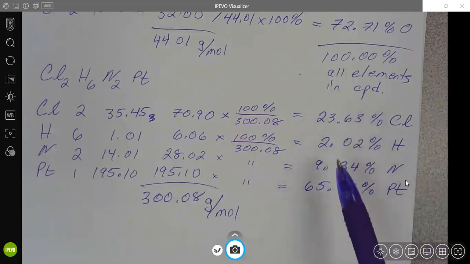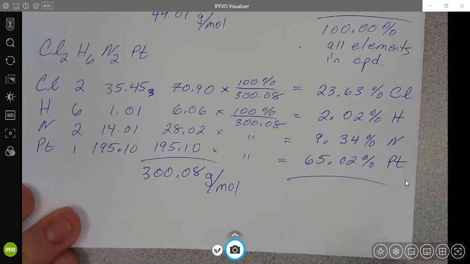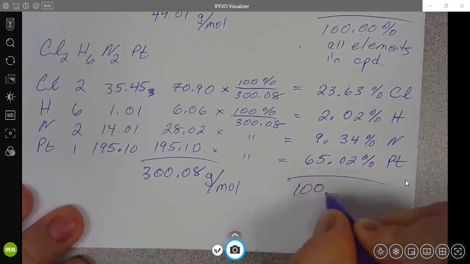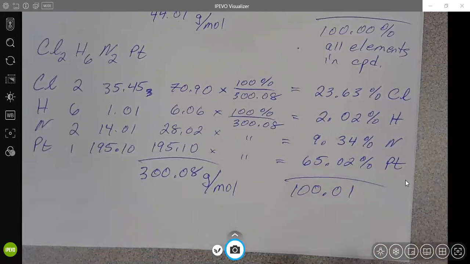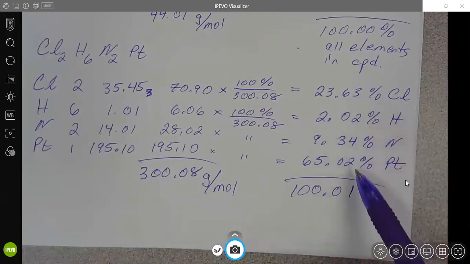Now, the last thing you can do here to check your work is you can make sure these add up to 100. And when you add these up, you actually find that they add to 100.01. This is not exactly 100 like we would expect. And the reason why really is because a few of these got rounded up. And overall, these percents are probably slightly more rounded up than they should be to get to 100%.